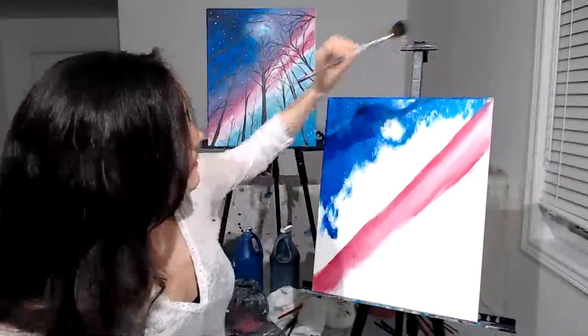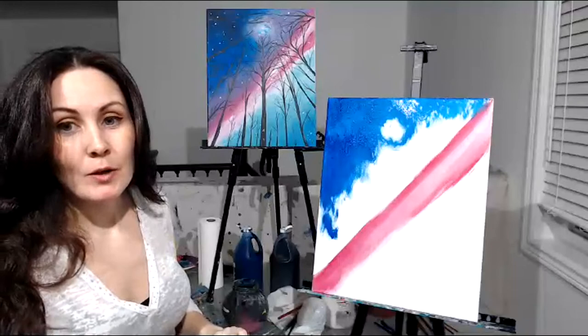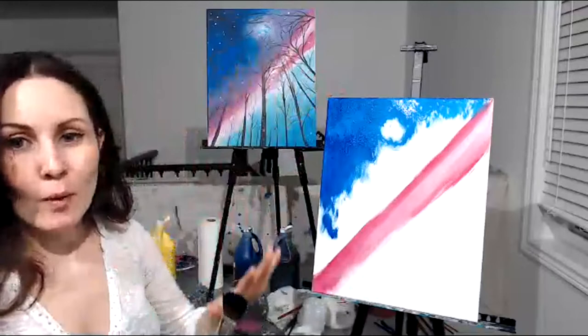Yes, you can paint the frame. You can paint the edges. So if you paint the edges, when you hang it up, you don't see the white. You just see it's all painted all the way around.